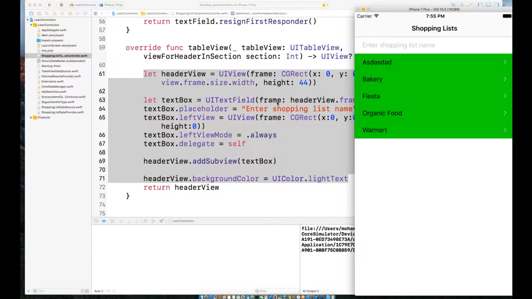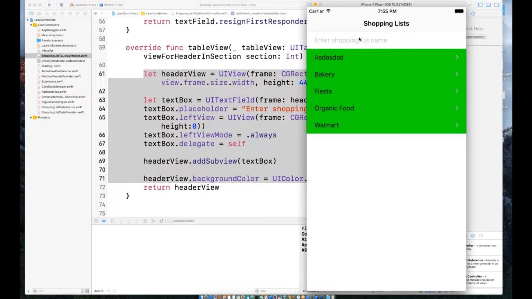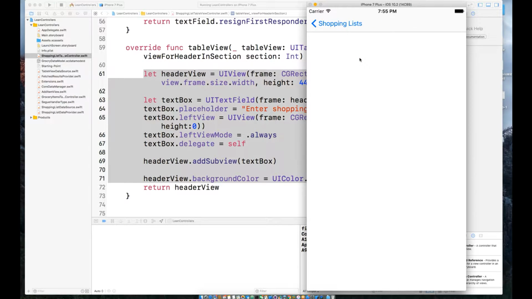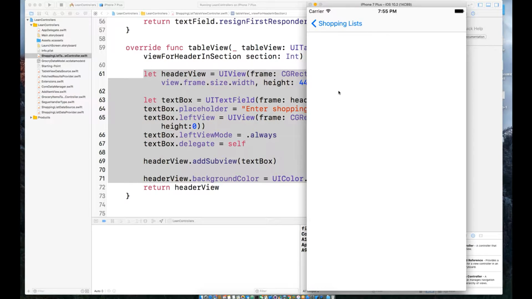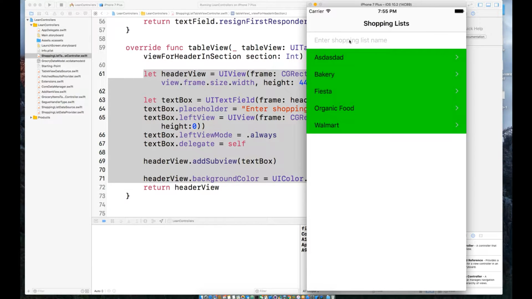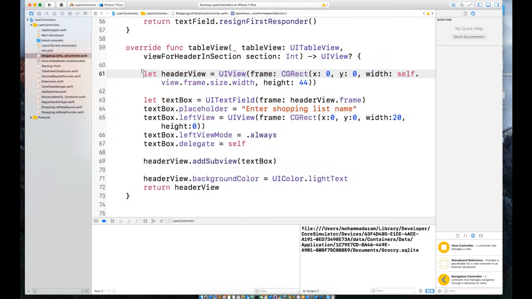But what about if I click on this? It goes to the grocery items like apple, cookies, chips. Well, let me select a different grocery. Let's say Fiesta. And I want to display what I want to buy from Fiesta, and I want to add the items. If I want to add the items, I want this control. So what should I do? I should copy this and paste it in a different view controller, but that's going to be repeating code, right? So how can we improve this?